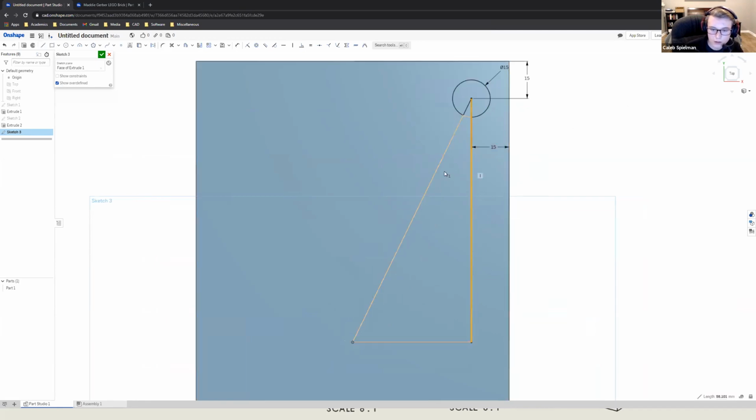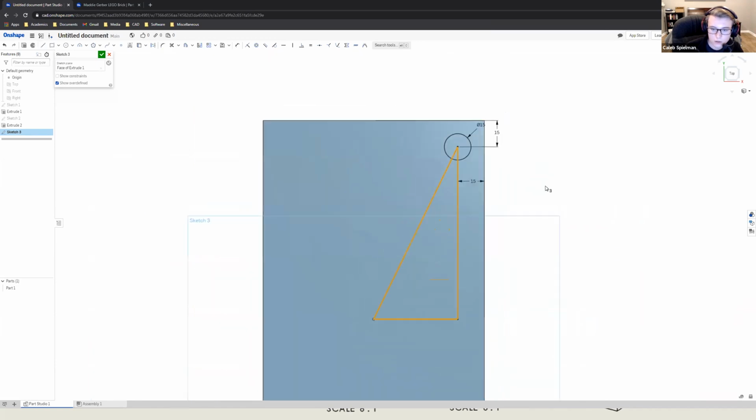So I can just select other lines using the left mouse button, and then I can right click, then select construction. It's right here, under the chain links.